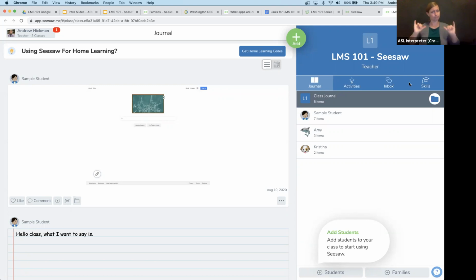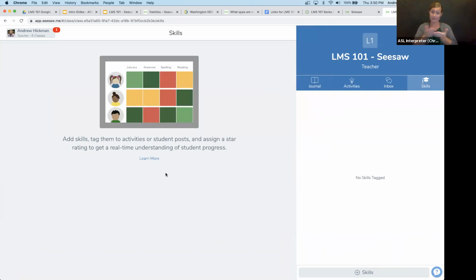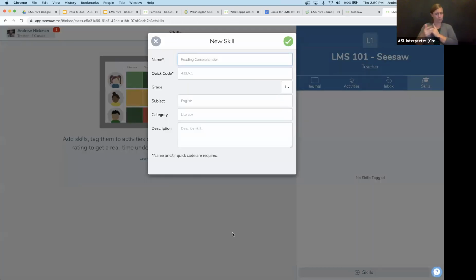So let's go ahead and click on skills, because that's where the grading system kind of comes in. Seesaw uses skills that your students can obtain, and the activities can be associated to different skill sets. The interesting thing is you get to add skills yourself. Right now I have not added a single skill, but I get to pick which skills I add. You'll notice there's always the help button in the corner if you need help. There's no skills tagged. I have nothing in my skills bank. So it tells me in my bubble, click here to add a new skill. So I'm going to click here and start adding a skill.